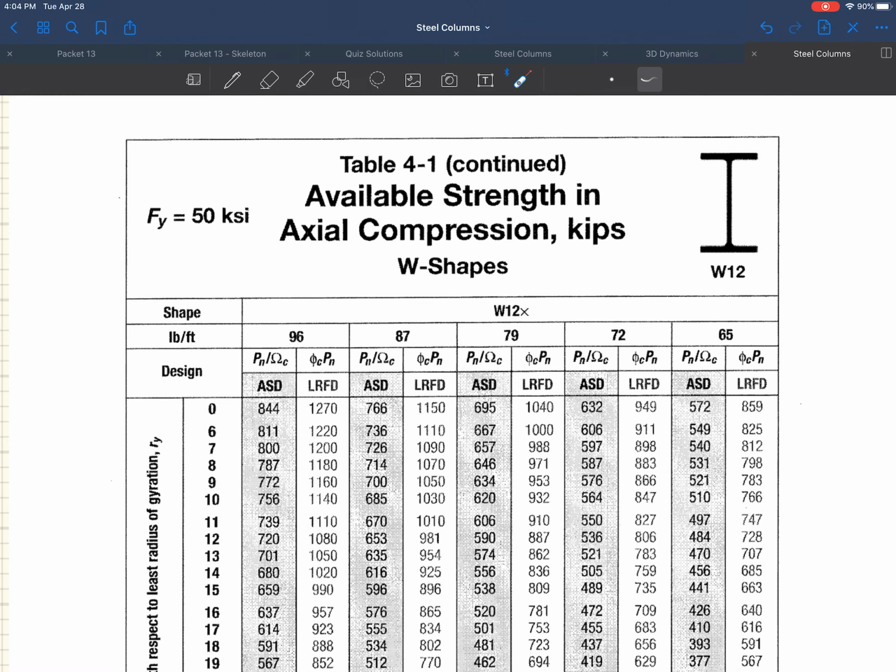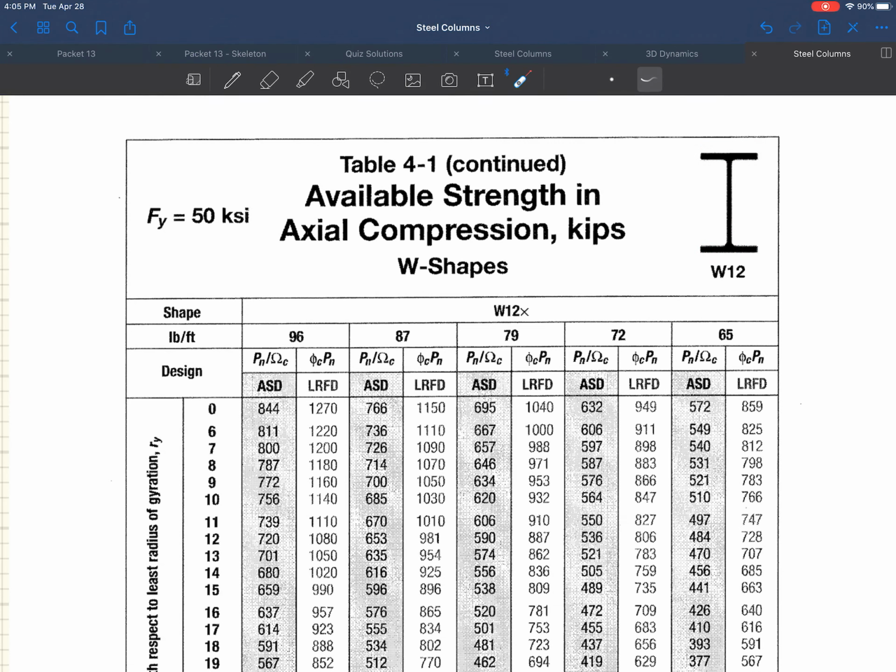First off, they only make these tables for W12s and W14s. That's their standard size that they're going to deal with. We mentioned before those are the standard wide flange sections that we're going to use. I think they have them for HSS and things like that, but in terms of wide flange sections, they just have this table for W12s and W14s. On different pages, W14 as well.